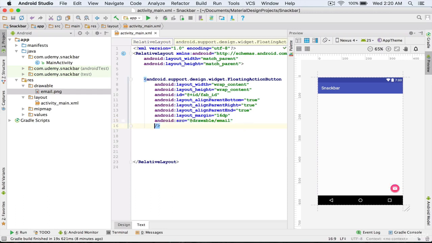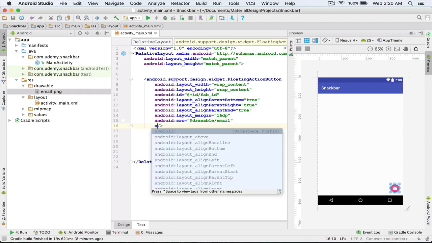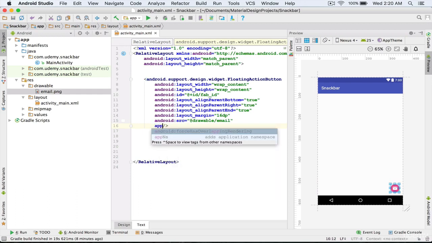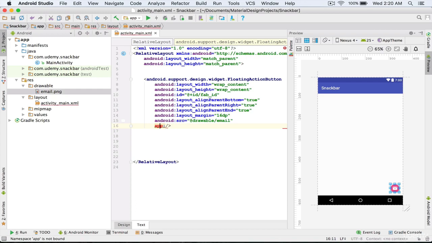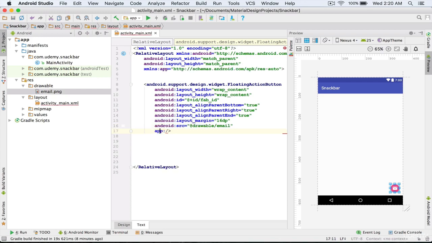And finally, I set the size of my floating action button to normal. So I type app:, I import app to my layout by pressing Alt and Return. Then I type fabSize equals, and from the list I select normal.